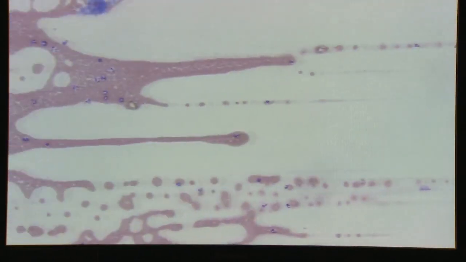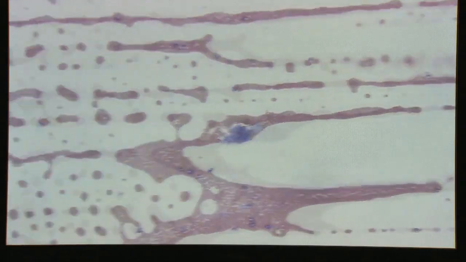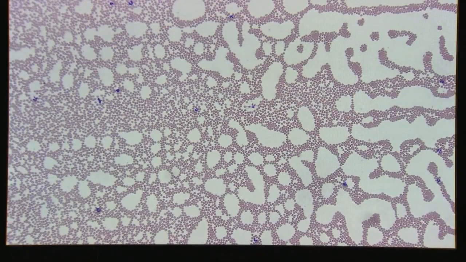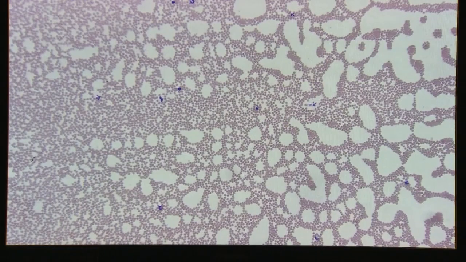When you go to do your actual white cell differential count, again, you don't want to be out here. So we were out there before to look for smear quality and platelet clumps, but we don't want to be doing our differentials out here, because wherever you see blank spaces, A, it's going to take you forever to do a differential, and B, your cells look very distorted out here.